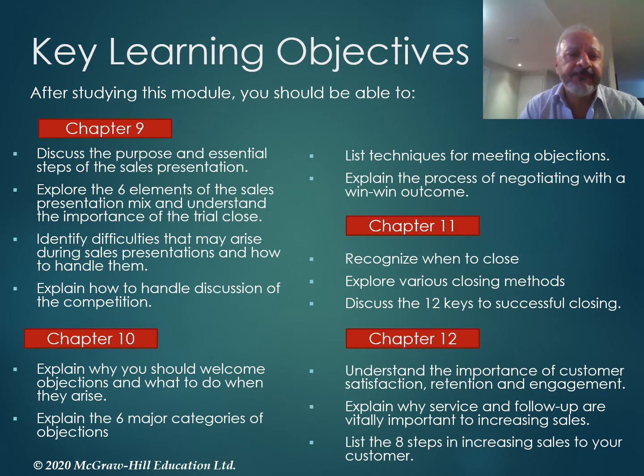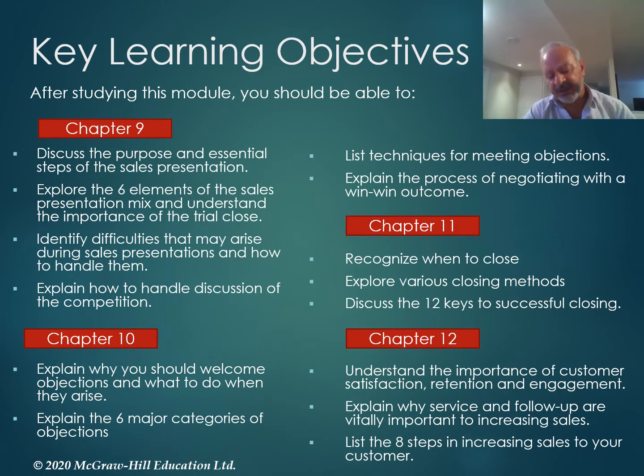We'll find that there are certain closing techniques that work well with our own personality and that we feel comfortable with and are effective, and we tend to stick with them. So you will find your own, and you will use those over any of the other ones. And we'll also discuss the 12 keys to successful closing. What do we need to keep in mind that will help us be more successful in closing?